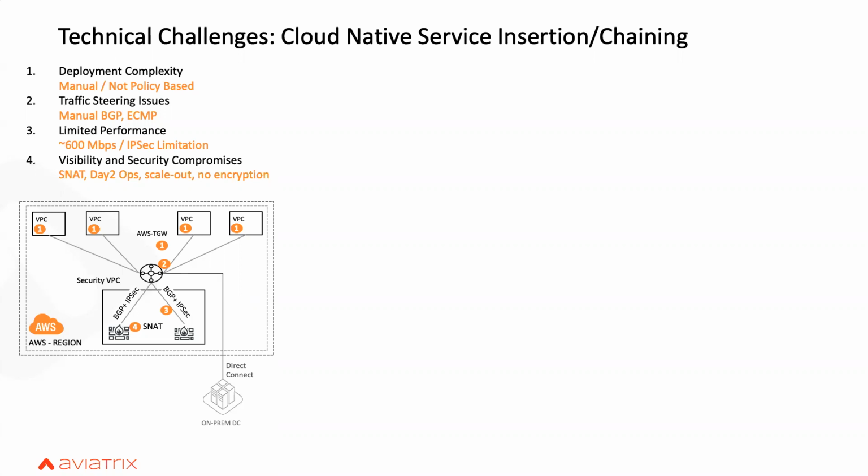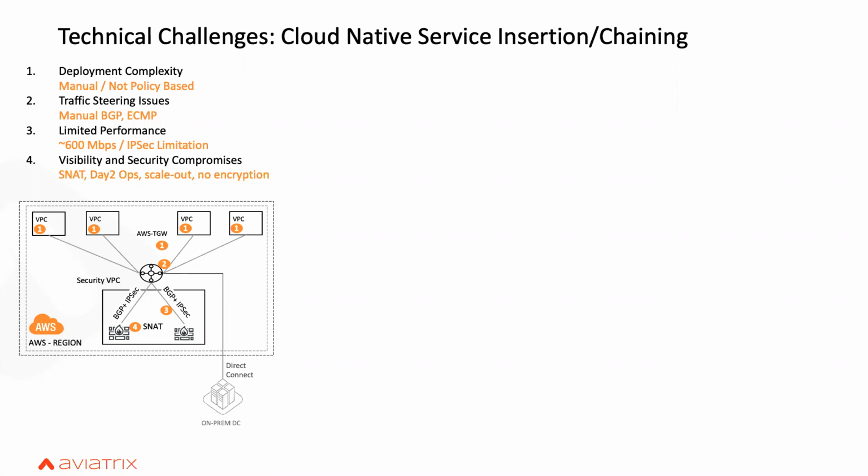And when it comes to deploying these firewalls in active fashion, again, you're dealing with a lot of manual changes, manual BGP to provide the activeness. You might be dealing with ECMP in order to run the BGP. You are configuring IPsec, and we know that in cloud, the IPsec throughput is limited. And when it comes to visibility and security, this is where a lot of customers come to us and tell us that, hey, I don't have encryption when I'm connecting these VPCs to transit there, or how do I scale out? What about my day two operations? I have to use SourceNet in order to provide the symmetry.